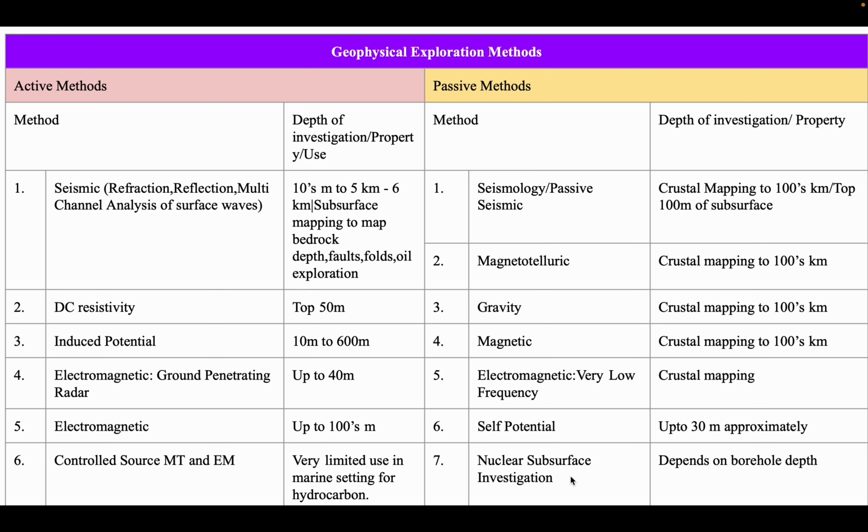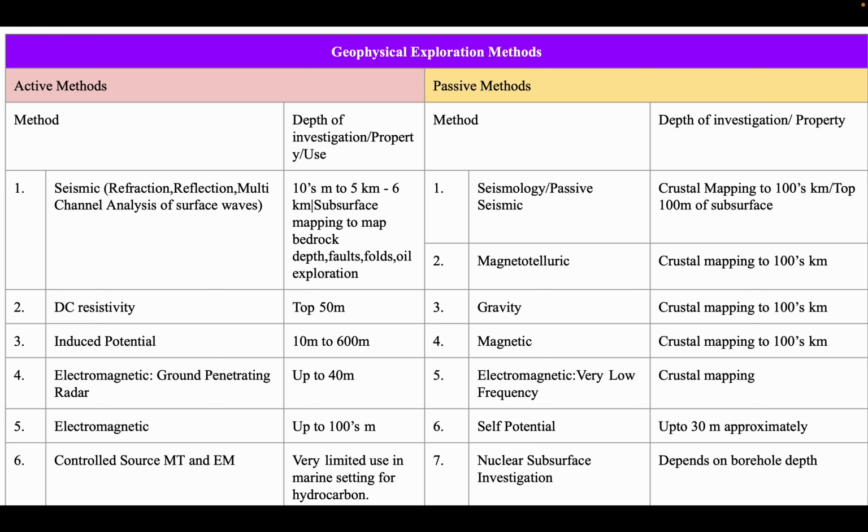Then we have got nuclear subsurface investigation, in which there are many well logging tools. What happens is there is a well, and instruments such as the gamma log, neutron log, or borehole nuclear magnetic resonance logs are read through the instruments which are put inside the borehole, and they have a resolution of even centimeters.